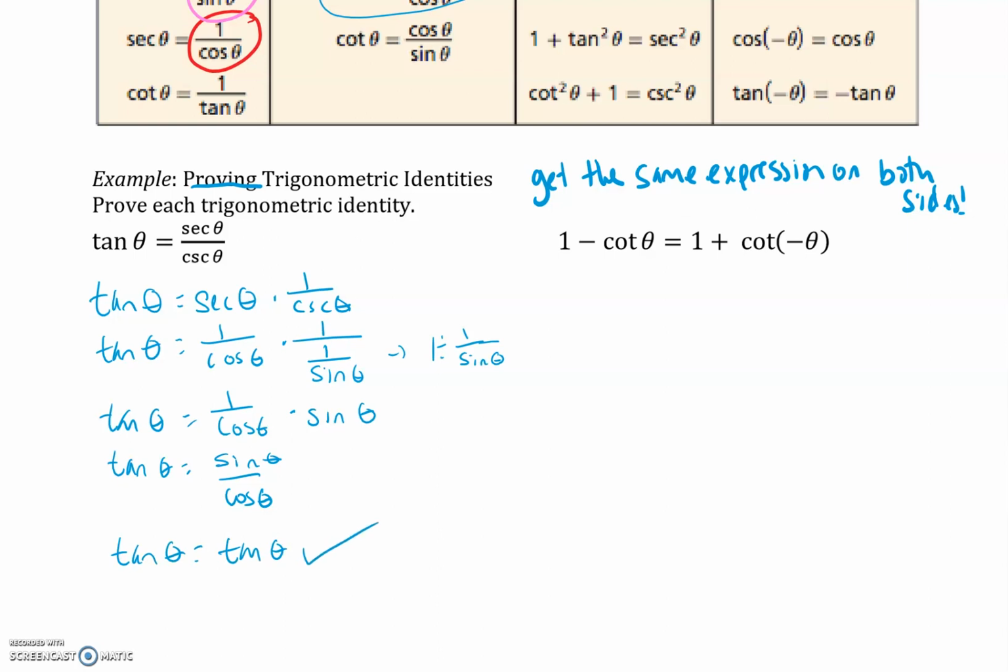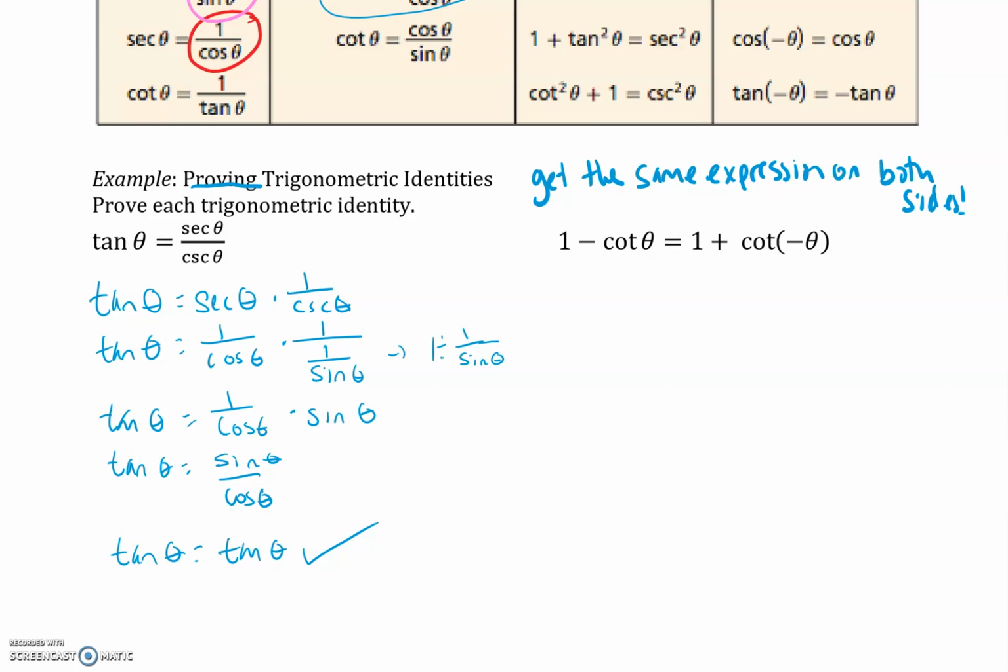So this is where it's kind of fun. You get to play around with these identities and see how things work. And if it didn't work to try to show tangent theta equals tangent theta, try keeping secant theta over cosecant theta and play around with tangent theta. So it's kind of up to you, which is kind of fun about these proofs. Okay, let's do one more proof, and then we'll look at one other type of problem here.